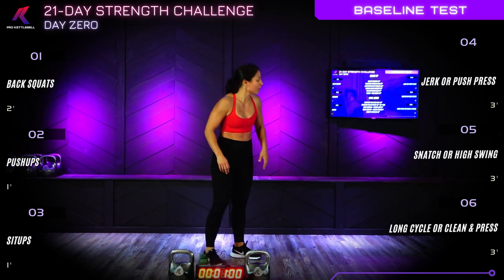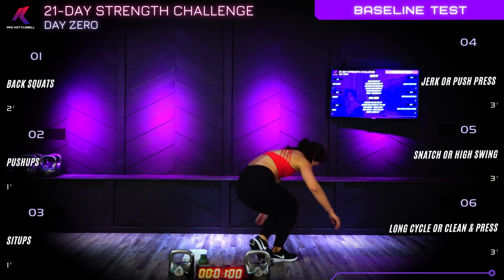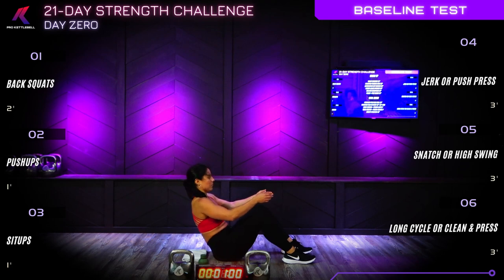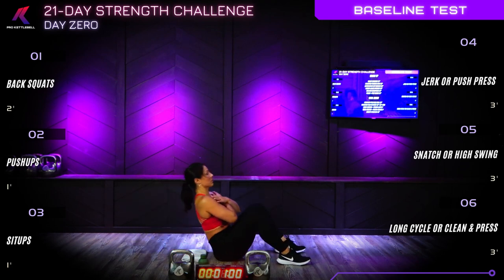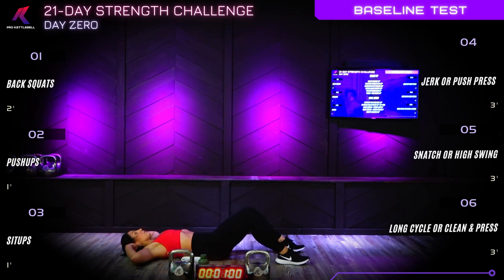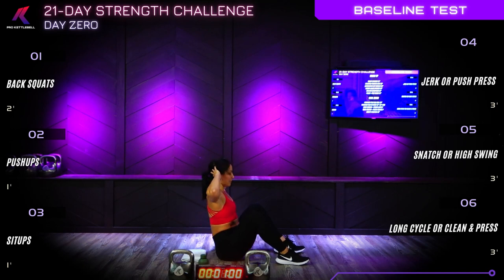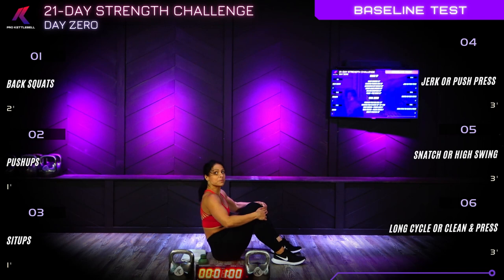Okay. Curl ups. So there's two ways you can do them. I like to either put my hand to my opposite shoulder. So you cross your arms, right? Keep your fingertips on your shoulders. You can do them that way. Or you can put your hands just above your ears. Touch your head, but don't pull your head. You don't want to be using your arms to pull on your neck. Okay. So those are the two options you have there.